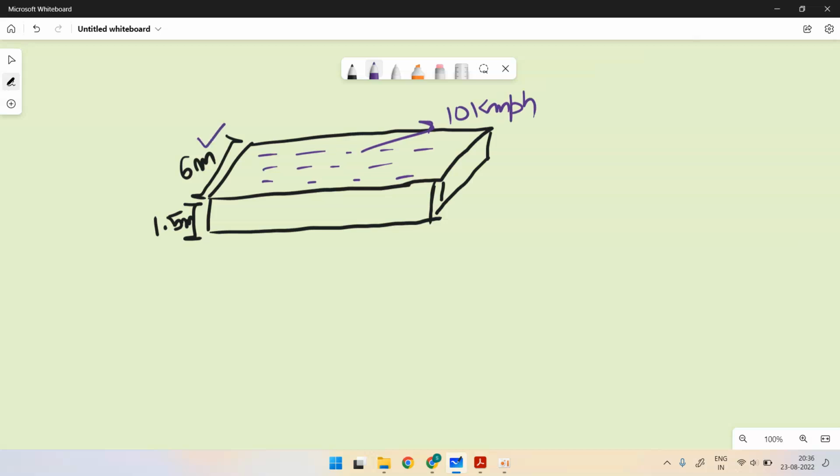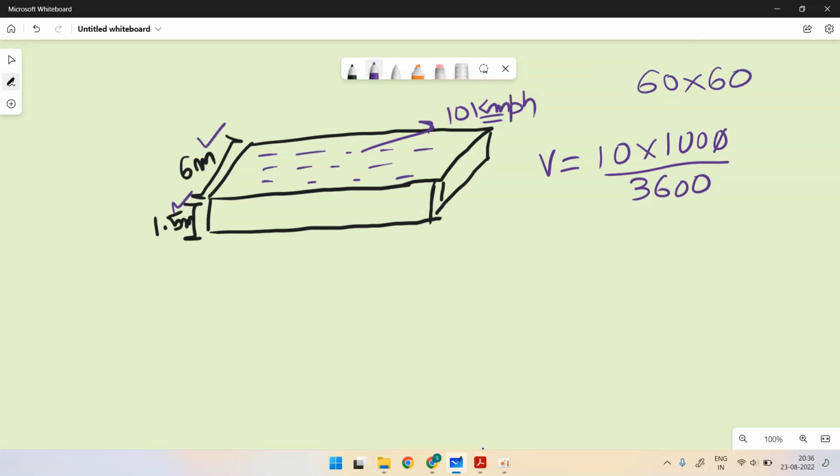See, this is in meters, this is in meters, but this is in kilometer. First convert this velocity of flowing water into meter per second. This is 10 times 1 kilometer is 1000 meters upon 3600, because 1 hour is 60 minutes and 1 minute is 60 seconds. So meter per second. This 0 gets cancelled, this is cancelled. This 10 is left.